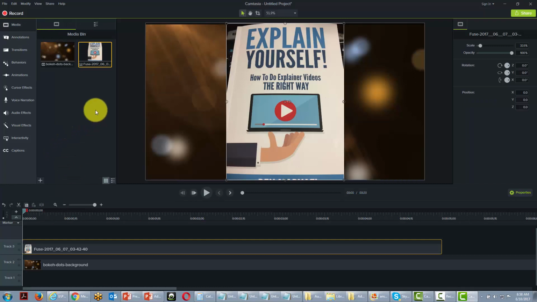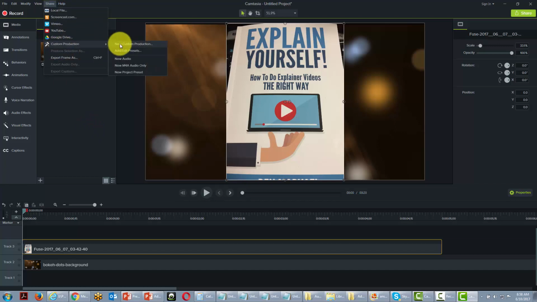Now there are two key connections to make when you start talking about interactivity. Number one, when we actually go through the custom production, we're going to produce a series of files. That series of files is going to come with HTML. That means then that we can use that HTML to upload to a website.